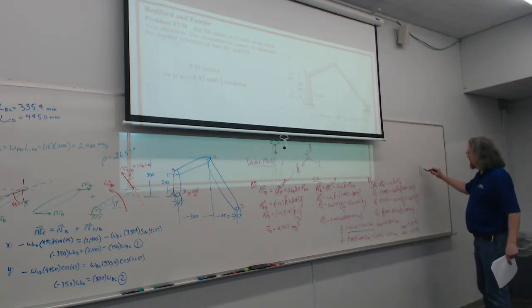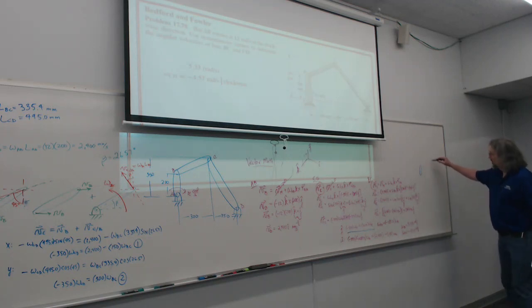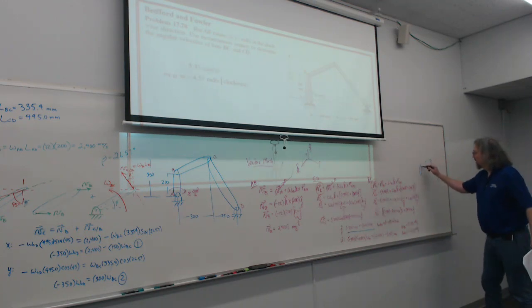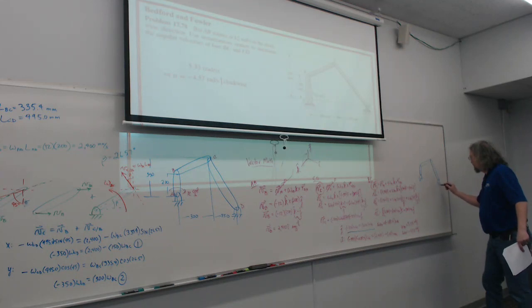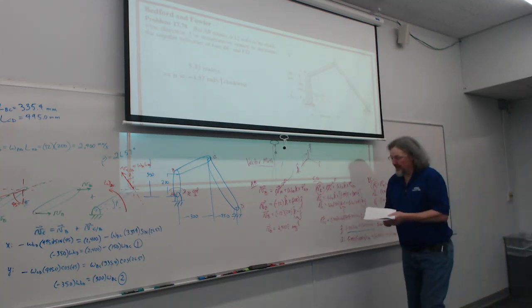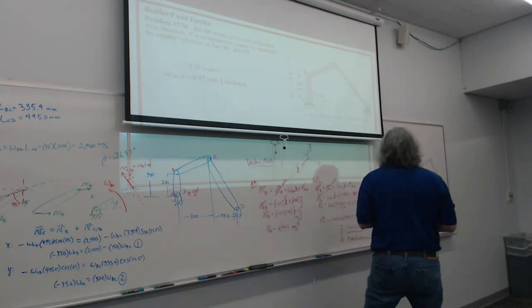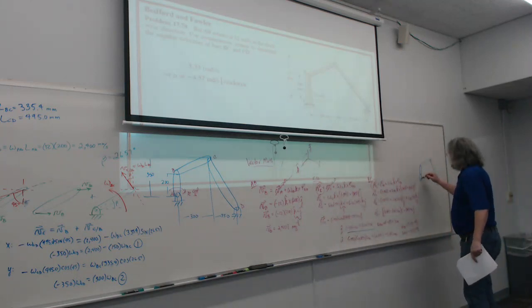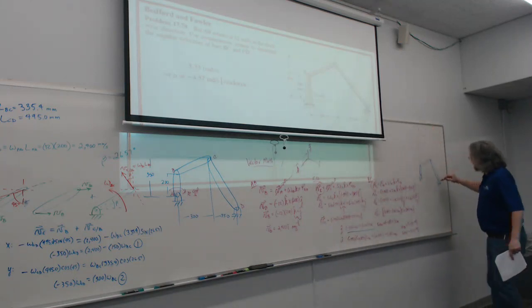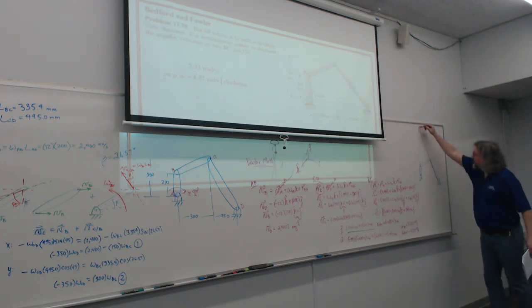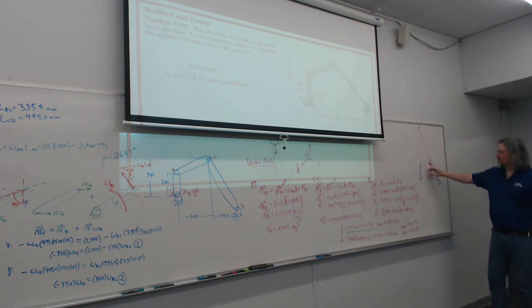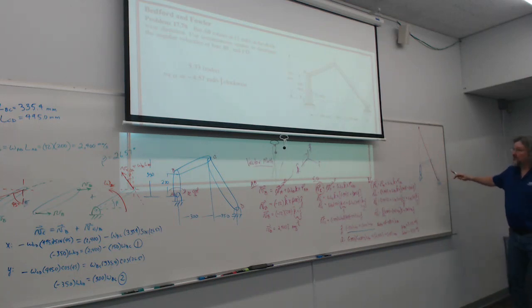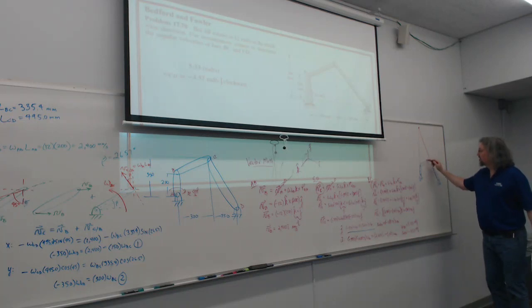In this case right here, all we have to do when we want to find an ICR with the 4-bar is just extend the legs to see where they will meet. And boom, that's going to be the ICR of this link right here. But we have a little bit of a hassle.